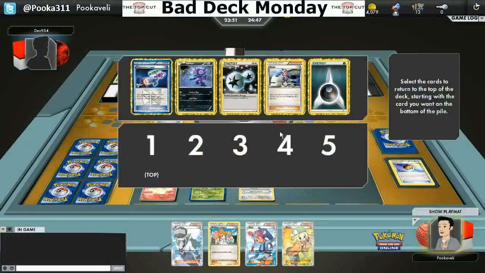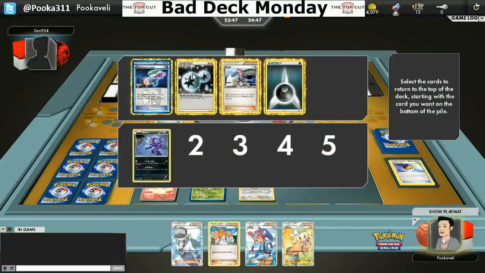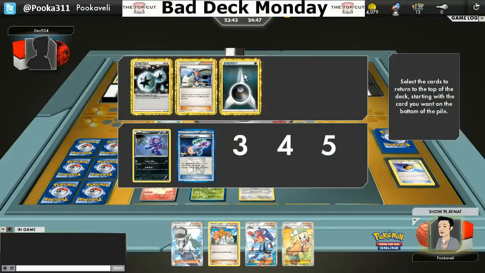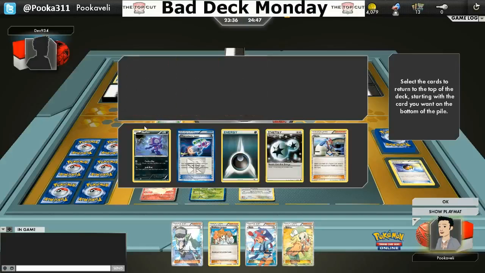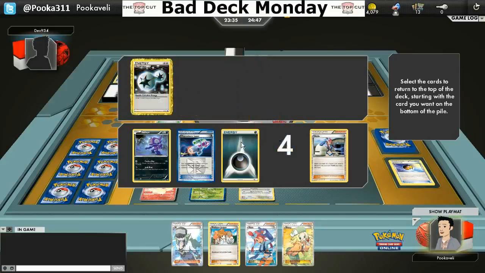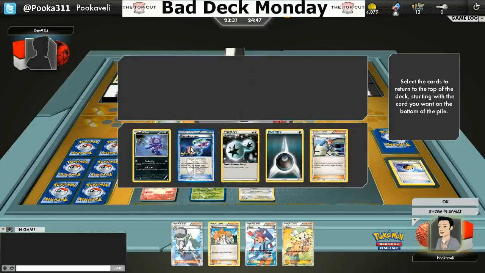And we're going to go ahead and use Watchog and look at the top 5 cards of my opponent's deck. And we're going to say, okay, now we can see what he's going to draw for the next 5 turns. So I'm going to give him cards that really don't allow him to set up, because I'm assuming his 1 card is not a Supporter. If it is, well, this all goes out the window. But we can see here, he's going to draw a Sableye, and then a Laser, and then a DCE.